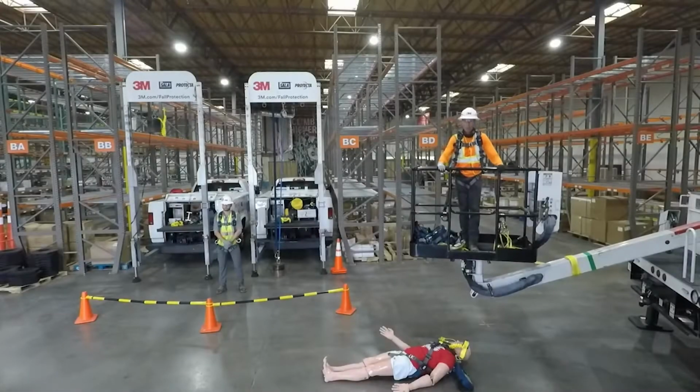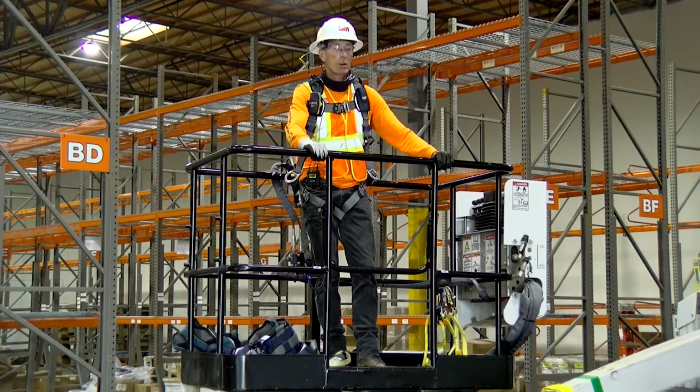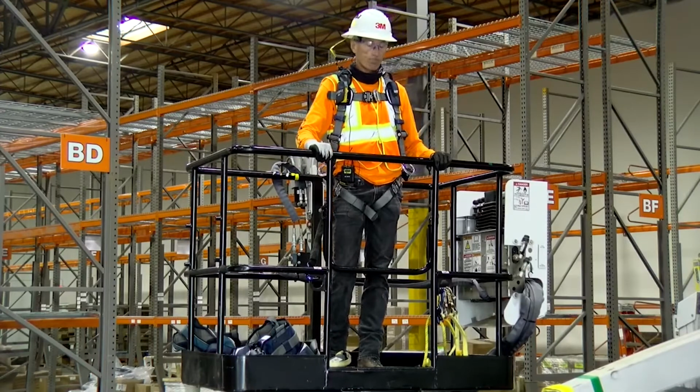As usual, when you're working at heights, we want to practice what we call the hierarchy of controlling fall hazards. If we can, we want to eliminate or substitute the hazard. In other words, if we can do the work on the ground or somehow design the system so we're not working at heights, that's our first method of control. But if not, oftentimes we're going to have to use fall protection systems.